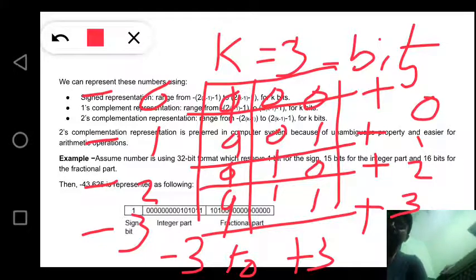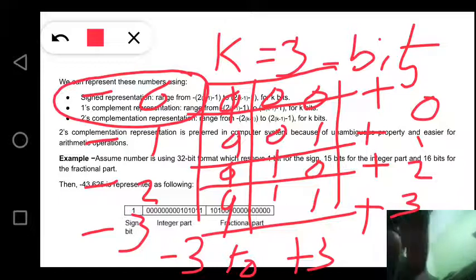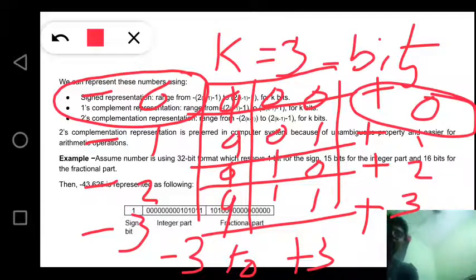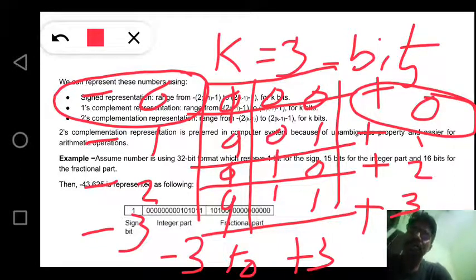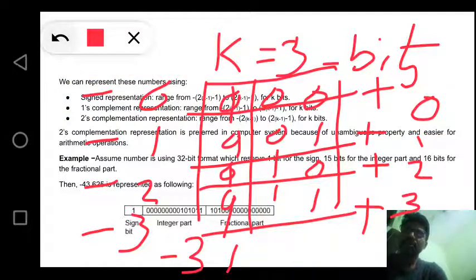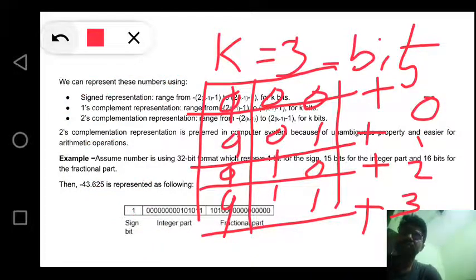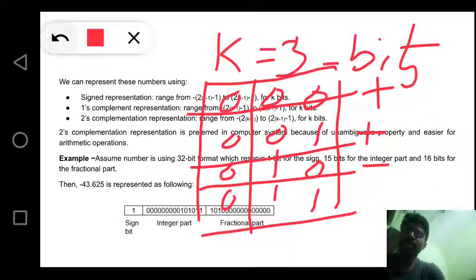But the interesting thing is, here in signed bit representation we have even a sign for 0, which is not acceptable. As per mathematical formulas, 0 doesn't have any sign, right? But what's happening in signed representation, we are getting two representations for 0, that is plus 0 and minus 0. So we are getting plus 3 to minus 3. Now let's take the formula.